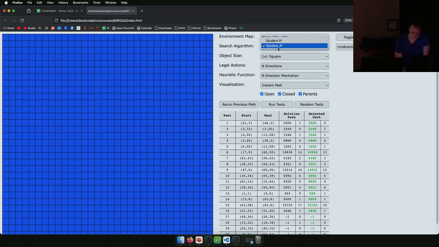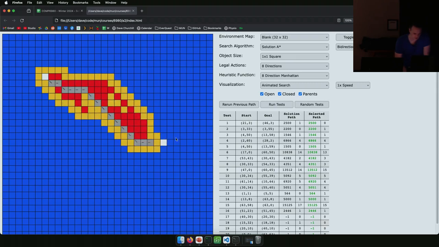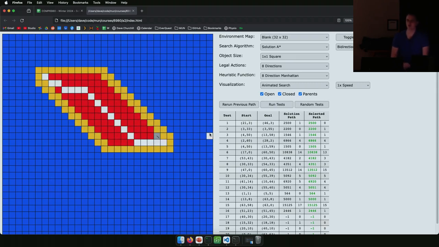But here's what it looks like. Solution A star, bidirectional. Now, watch this. If I set this to 8-directional heuristic, and I click over here, and I click over here, oh, wow. It only took from 1 open list. Why? That's actually not an error. It's because all the F costs are the same, because there are no obstacles. If there are no obstacles, then the 8-directional Manhattan distance tells us the actual value. So it's just guiding us right towards the goal.